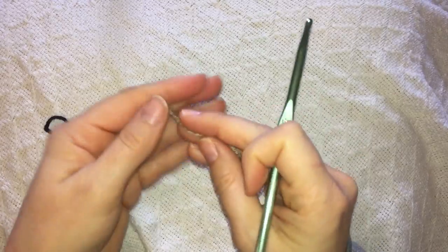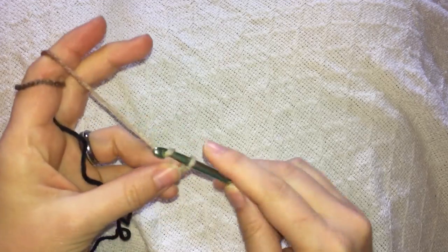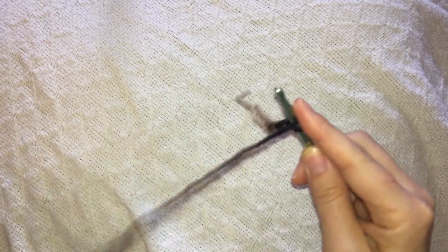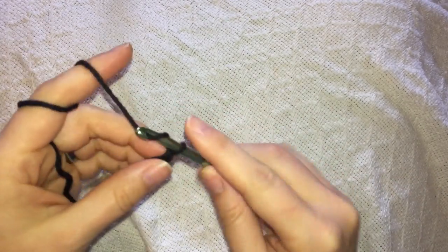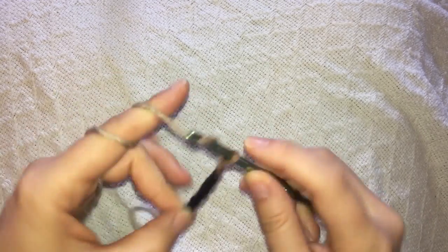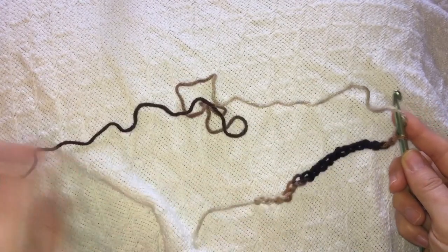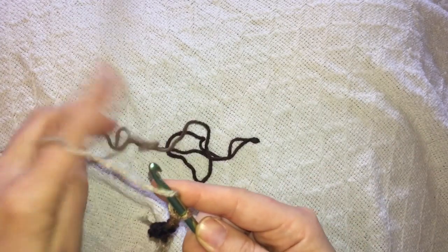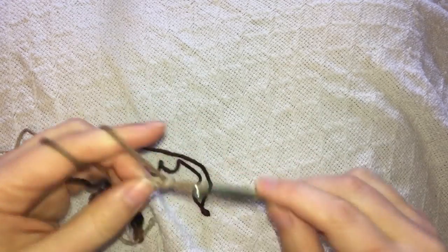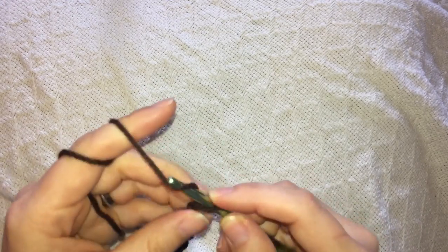All right, so I've got my I hook and I'm going to just start chaining until I find a repeat in it. I haven't done this one yet. I've seen it posted many times. I don't think that the repeating pattern is too terribly long. Nope, it looks like that is it. Perfect. Good deal. So let's go ahead and do two sequences on it because it doesn't seem like it's very long. You want three sequences? Let's do three.